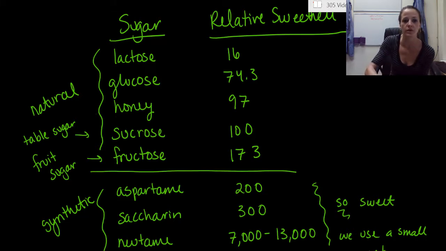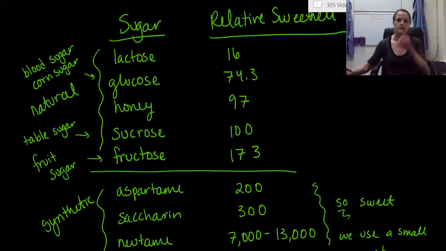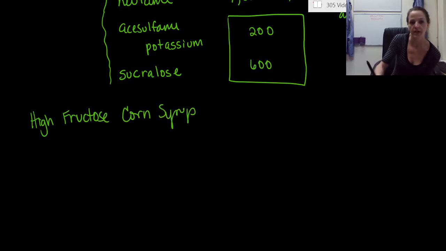Whereas glucose is going to be two different types of sugar. A lot of times we call them your blood sugars, and then we also know that this is also your corn sugar. And I'm pointing this out because I want to take a little tangent and talk about high fructose corn syrup. So let me give you a whole different category here. So high fructose corn syrup. So there's a couple things I want to point out about this because a lot of times it's in the news and we hear about it.